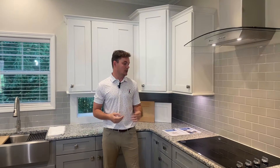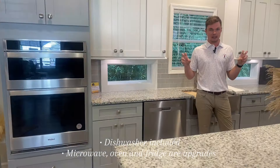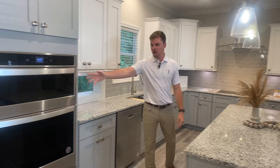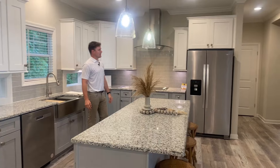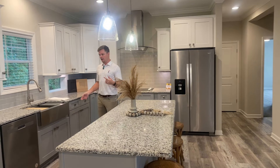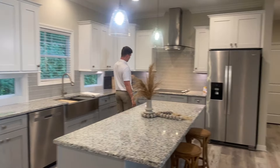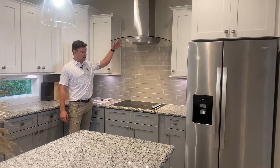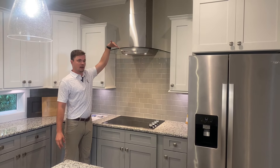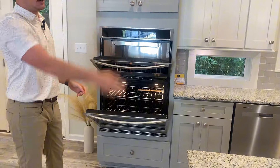The big topic of conversation is going to be what we do about the appliances. I want you to realize that the dishwasher is the only included appliance. So if I leave that out, I get a credit, but it is not extra. So then the question becomes, what do I do about the range, the oven, and the fridge? If you get the appliances through us, it's stainless steel Whirlpool. If you want to bring in your own, have at it. We are introducing some black and white, but primarily stainless steel. Here you are seeing the cooktop range. You have two range hoods included at no cost to choose from, or you have the option of the mounted microwave instead of the range hood. You could also go with the wall microwave and wall oven — obviously if I go to the mounted microwave, then I don't need that.